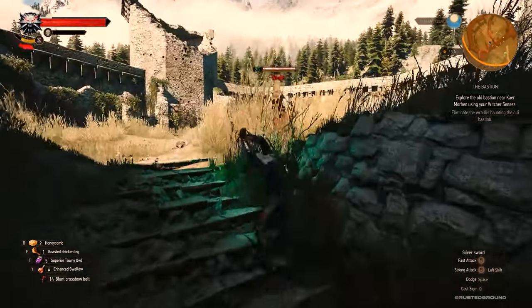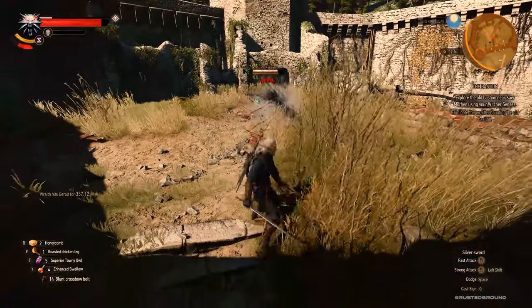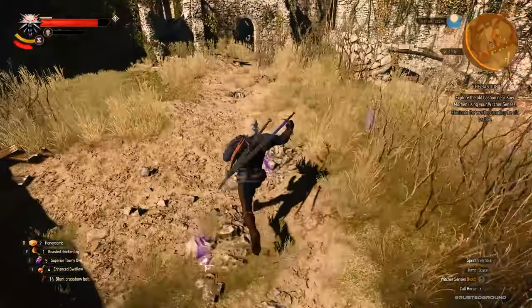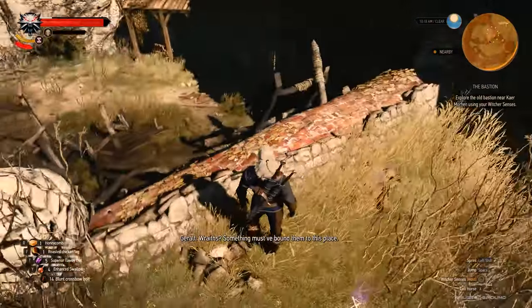Hello there. Looking for me? Wraiths. There we go. Something must have bound them to this place. Yeah, definitely.